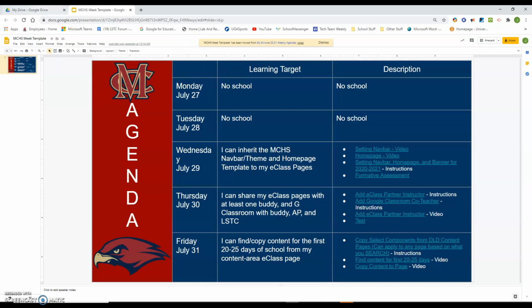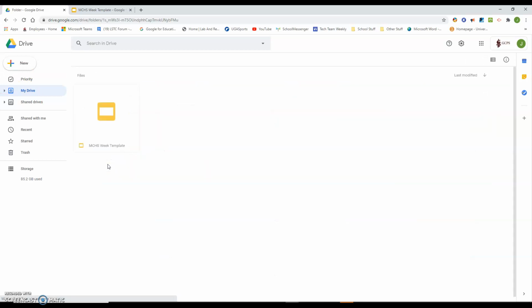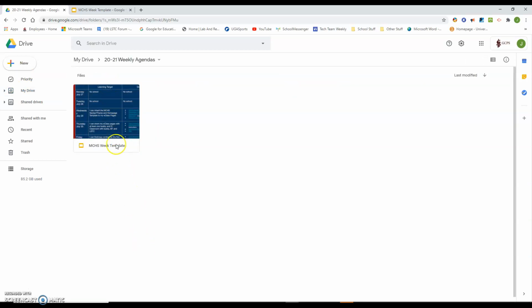It tells me that it's been moved. I'm going to go back to the old tab, find the 20-21 Weekly Agendas folder, and there it is. There's my MCHS week template.